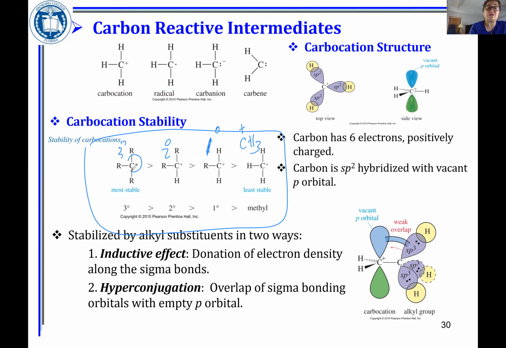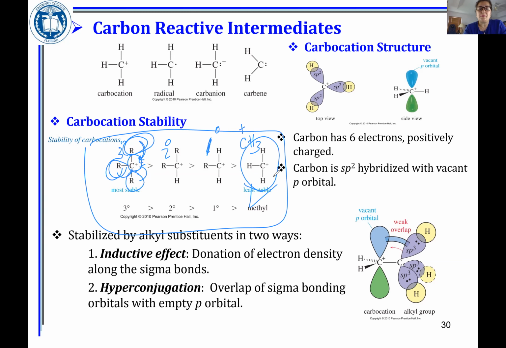Because this is electron deficient. It needs electrons. What is our group doing here? It is giving electron. The other group is giving electron, and the third one is giving electron. If you have like 3 siblings who are willing to help you the time that you need support, you'll be better off than not having any support system. So you have no support system for the methyl carbocation, but you have 3 support systems for the tertiary carbocation. And these support systems are there to stabilize it. As a result, tertiary carbocation is more stable, and it goes down as the order goes down.